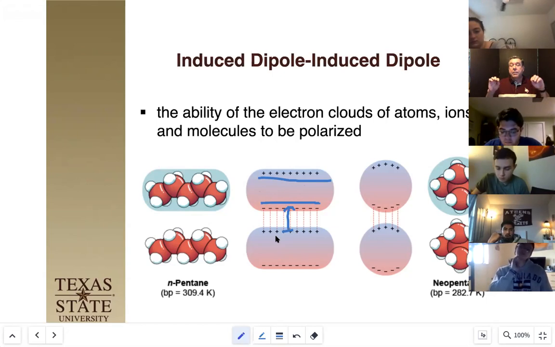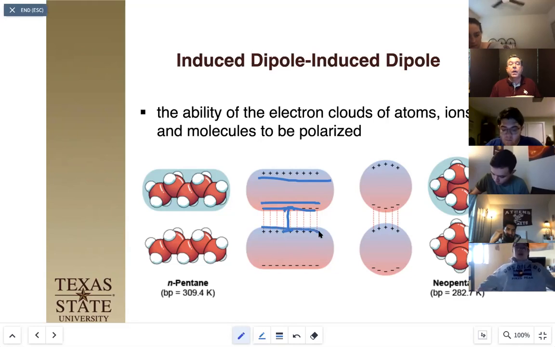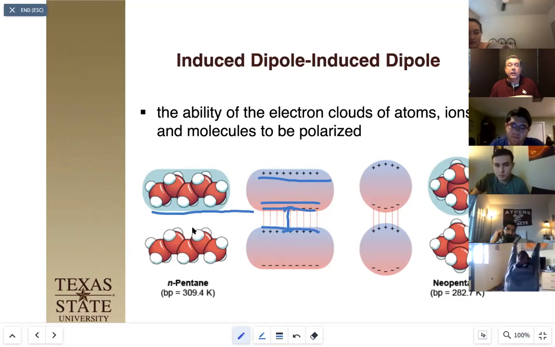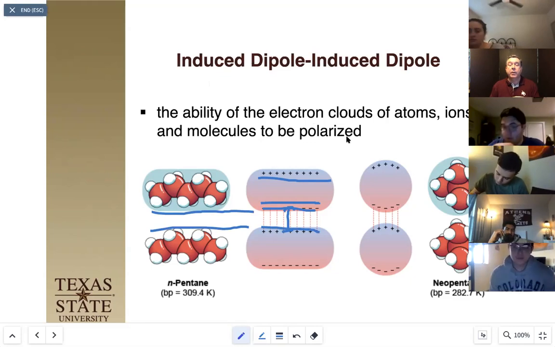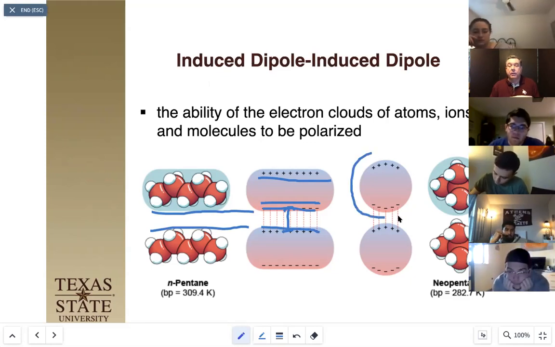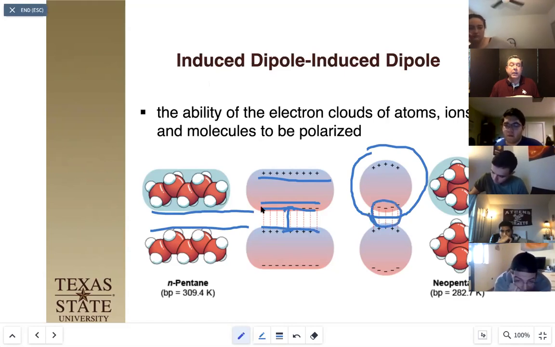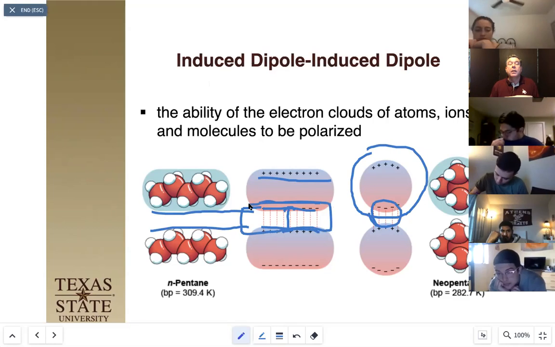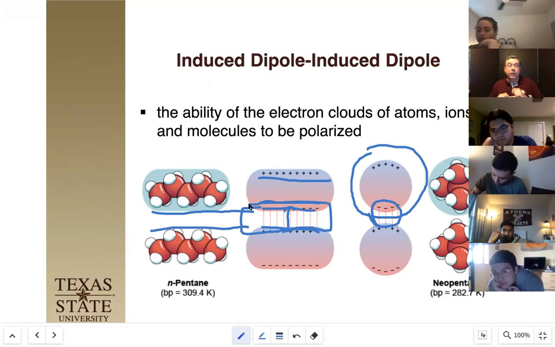However, because those are nonpolar bonds, surface area is very important here. The more available space you have to bond between these two, the greater the effect. So that means long straight chains are more likely to do this induced dipole bonding than spherically shaped molecules. If we have a spherical shaped molecule, we have very little surface area in comparison to these longer molecules. So the shape of the molecule can control the boiling point as well.